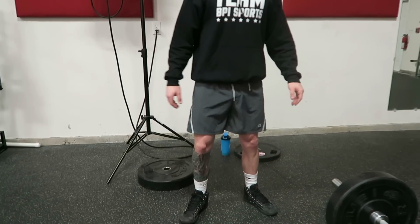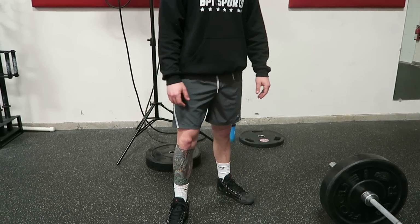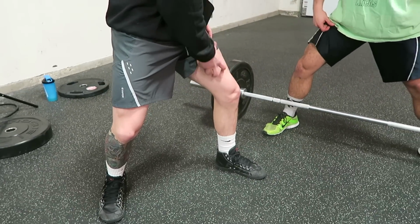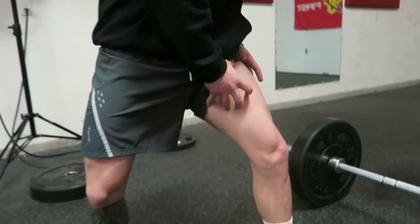Show them one more time the caved knees. So you don't want this. Okay, what do we want? You want your knees spreading outward like this. Nice. That's why you'll see when I set up, I twist my foot to initiate this whole muscle group right here. So you get that twist in there.